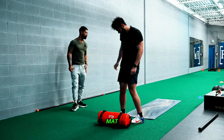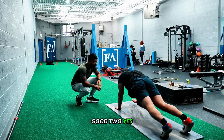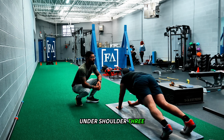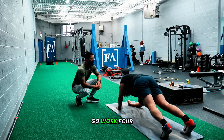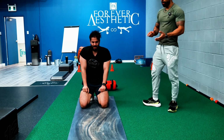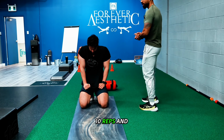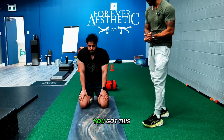We're gonna turn around onto our mat, we got plank walk-ups coming up. Good, keep the hips down a bit. Good, 2, hand coming right under shoulder, 3. Keep it up, brother, good work. 4, let's go, shake it off. And get this other side here. We're gonna get this other side here, 10 reps, and we're gonna get into our suicides. All right, you got this, brother, let's go.